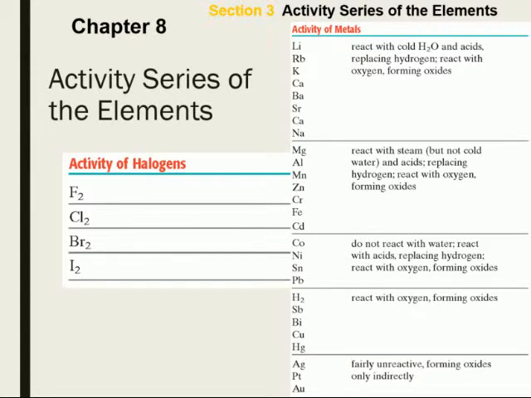A lot of students wonder if only metals can be involved in these single displacement reactions. No, halogens, nonmetals, can be the focus of these single displacement reactions as well. And I want to point out that the activity series exists for both metals, positive cations, and anions, the right side of the periodic table. And so I have there on the left the activity of the halogens. For the halogens, if those are involved in a single displacement reaction, fluorine will displace chlorine, and chlorine will displace bromine, and bromine will displace iodine, and on and on. The activity series as it exists is actually much larger than we have presented here. It's simply that we're not going to use something of that breadth.